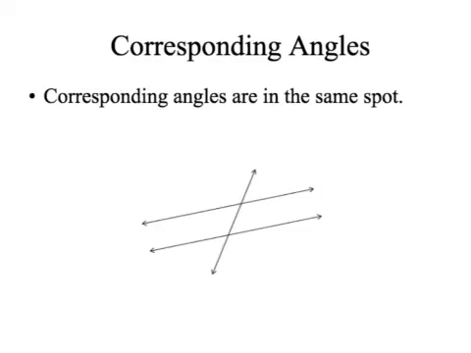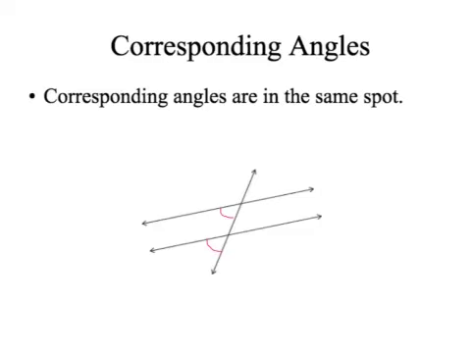Corresponding angles are angles in the same spot. So if I just mark one to look at it, this angle is below, it's on the inside, it's below the first line. So if I go to my next line, I want an angle that is below it. And it's on the left side of the transversal, so I need to go to the left side of this transversal. So there are a lot of corresponding angles when you have these kind of figures. They are in the same spot. You get to them the exact same way.